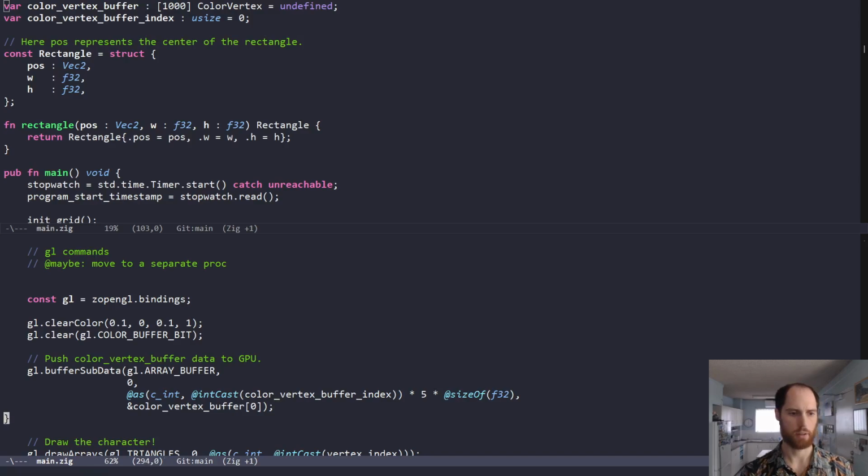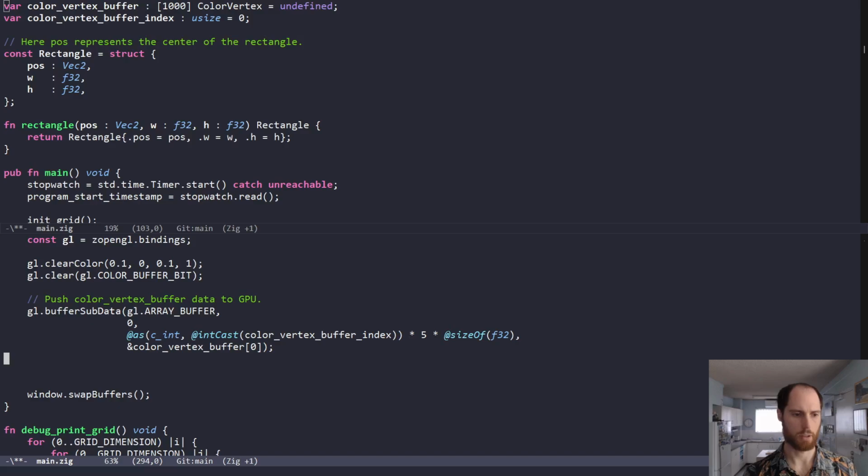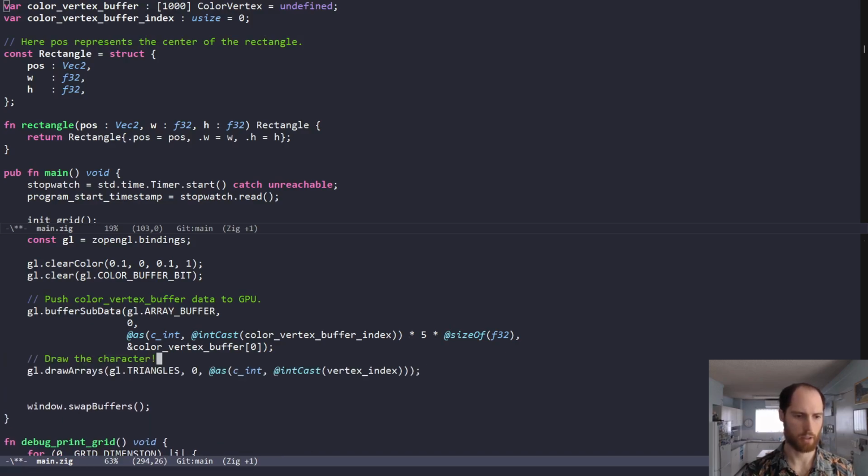And why is that there? Draw the character. No, we don't need that. Well, actually, draw the triangles, and then we're drawing... I guess it's a peculiarity of OpenGL that you don't specify the number of triangles, but just the number of vertices.